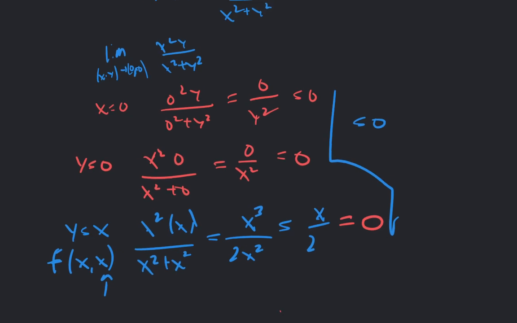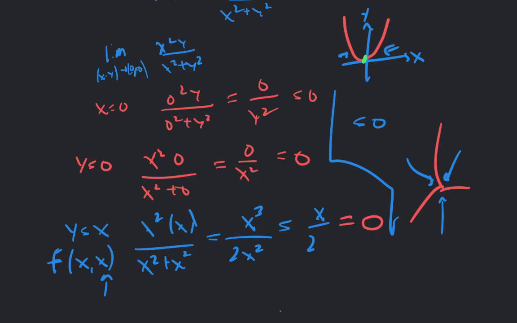Much like in single variable, where we go from the left-hand side and the right-hand side of the function. Like, let's say we have a graph like this, and we're coming from this side, and then we're coming from that side. And if these come up to the same point, like right there, then we can say that the limit exists. Now, when we go to 3 dimensions, we have to come in from all different sorts of paths. And it can get really tricky and complicated, but this is the very basics of it.